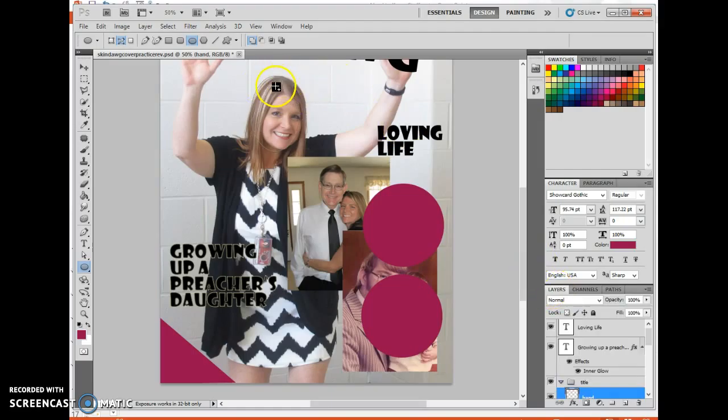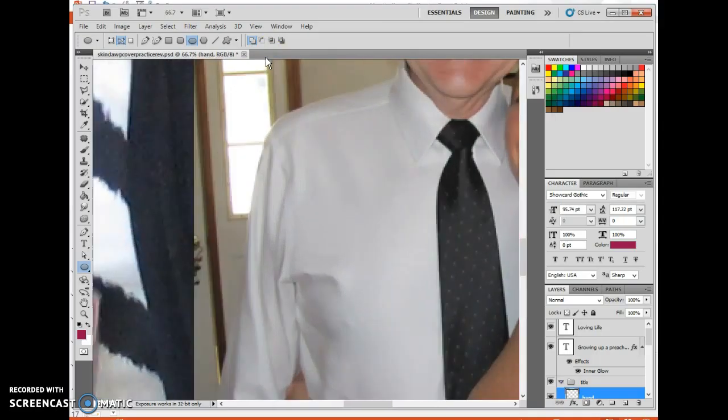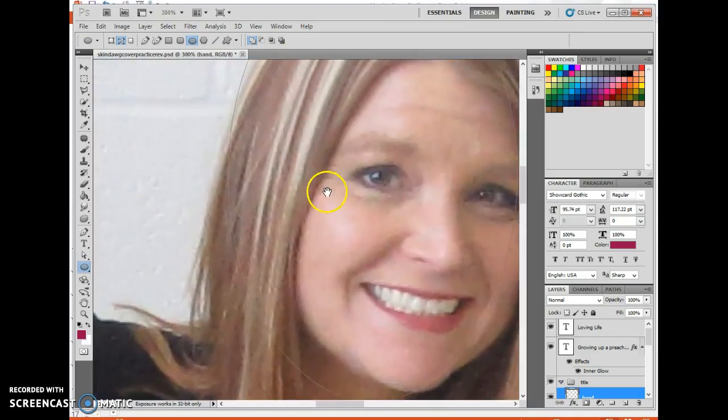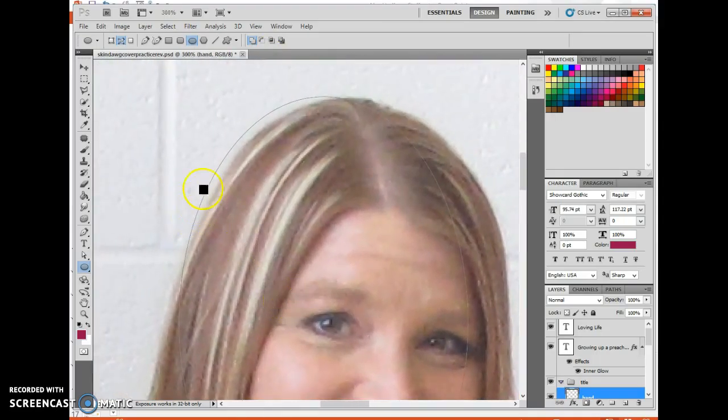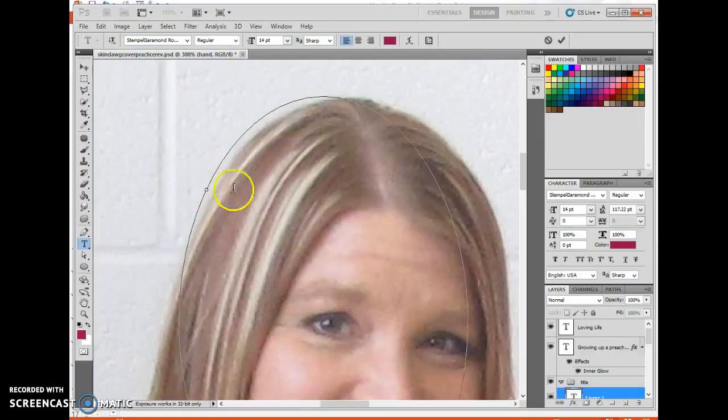But a path is something we can attach text to. So here you can see my path, and if I have a path, I can take that text tool and point to the path, and you get a cursor with a little line through it. It's kind of hard to see, but then you can type on that path. So I'll just choose some random fonts here. I'm going to click, and now I'm on the path, and then it follows that curvature.